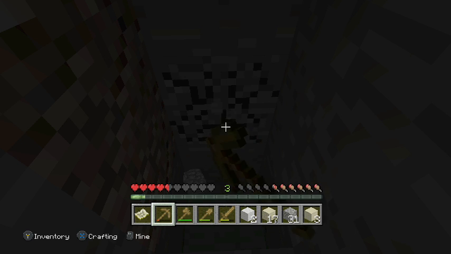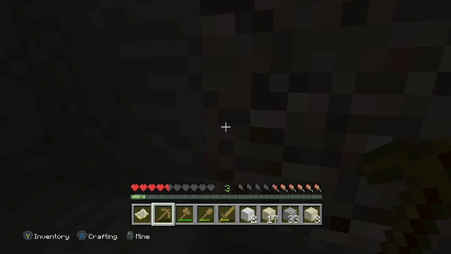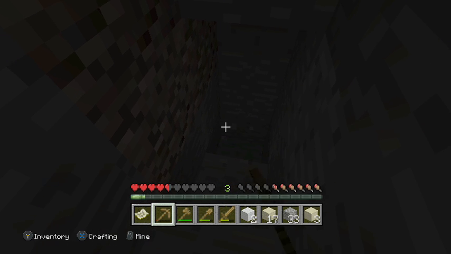Yeah, you're gonna need lights in this game. There's no doubt about it. Did I see coal before? I don't know, I can barely see. I mean, the gamma does stuff, but I don't think you can really see ores.